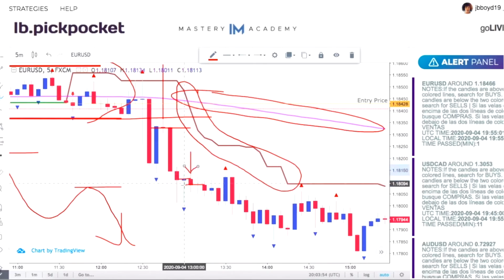We would look for a red candle to go against the uptrend and then a blue candle indicating continuation in the uptrend. So here we place our put option after this red candle because it is in the direction of the trend for 3 candles. 1, 2, 3 candles. Price closes at this point below our entry point, and that's how we win that trade.